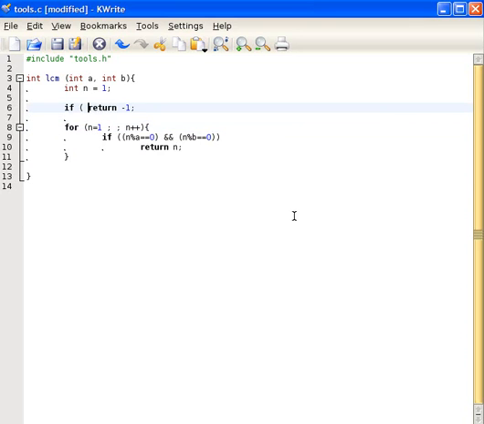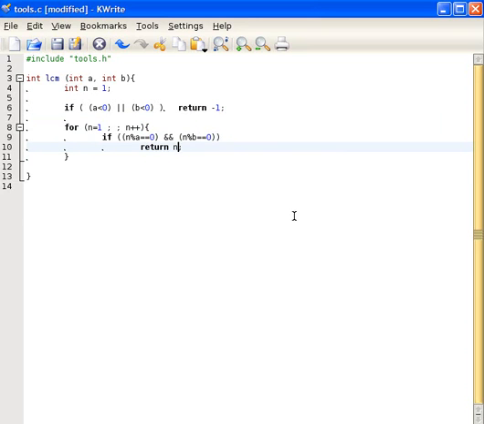So if a lesser than 0 or b lesser than 0, okay, oops, it's supposed to be a parenthesis here, b lesser than 0. If either of those is true, then I have a problem because I will not operate on one or two negative parameters. So if one or the other is true, I return -1. Otherwise, I go in the loop here and I start counting at 1. I keep increasing n until I find a value for n which allows n to be divided exactly by a and b, in which case I return the value of n.